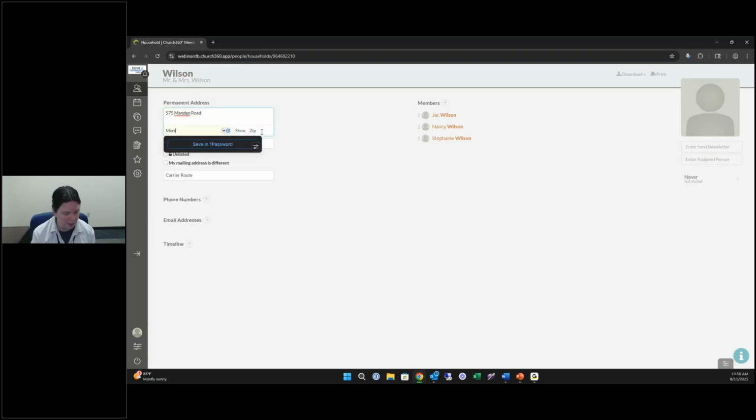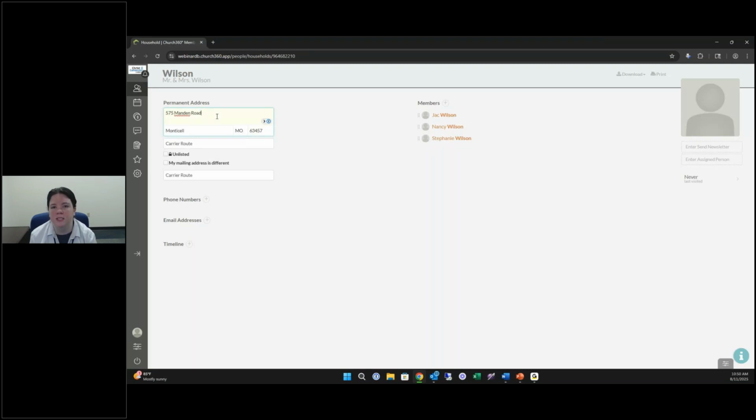So Monticello, Missouri, 457. There we go. Entering in that address information, I can add a carrier route or mark it as unlisted or private if I desire. But otherwise, that would be the only thing that's required for the address.